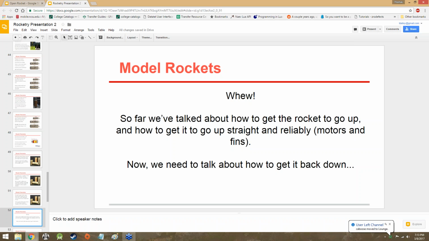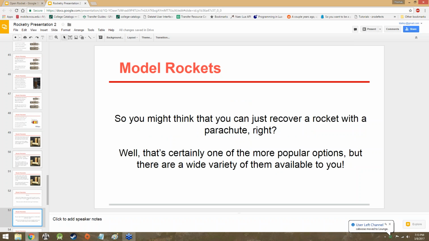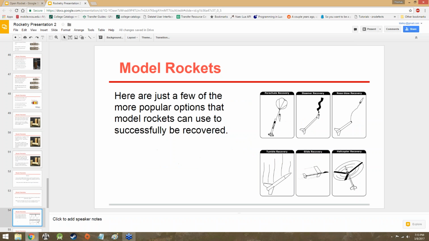So yeah, different recovery systems. The most common one is definitely parachute, but there are more of those available to you as well. And this is just some pictures of some of the more popular or interesting recovery methods that model rockets can use to successfully be recovered.